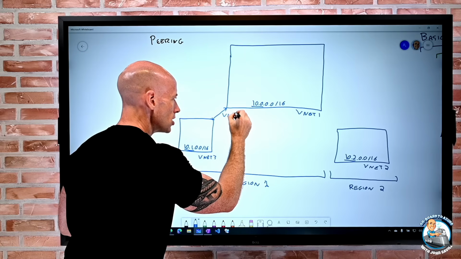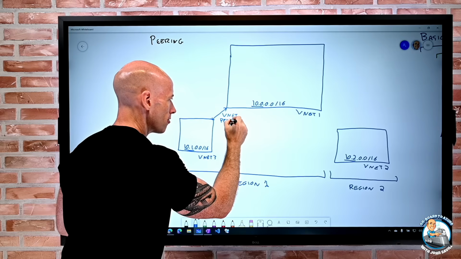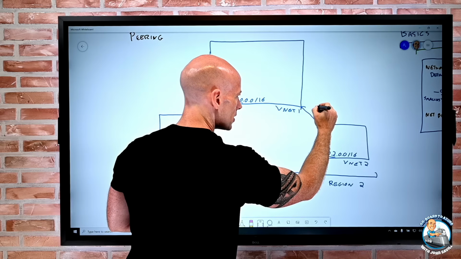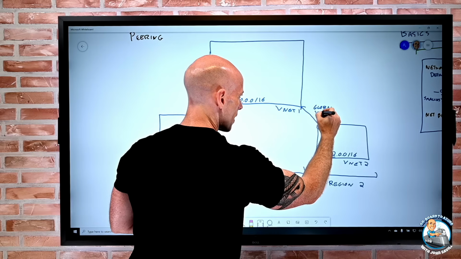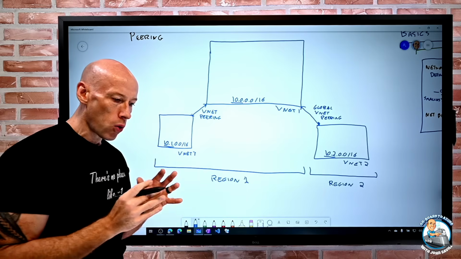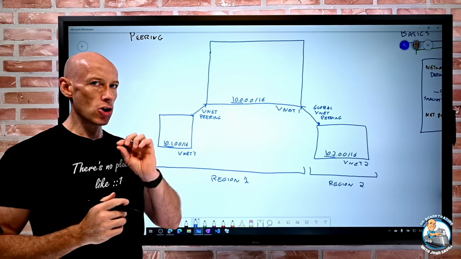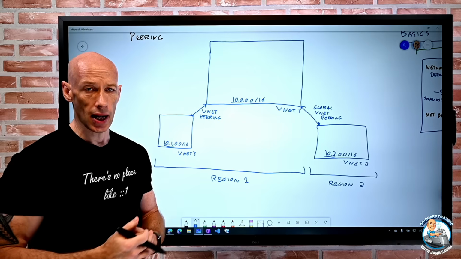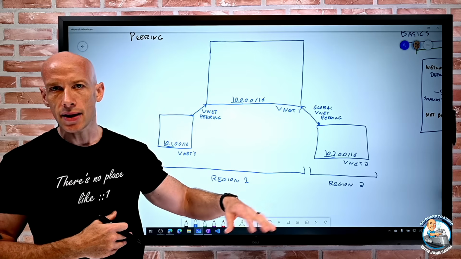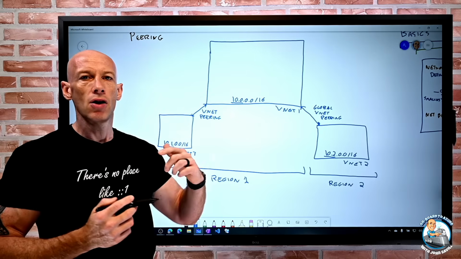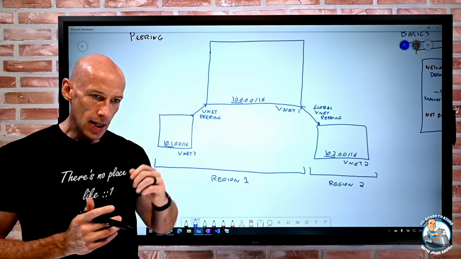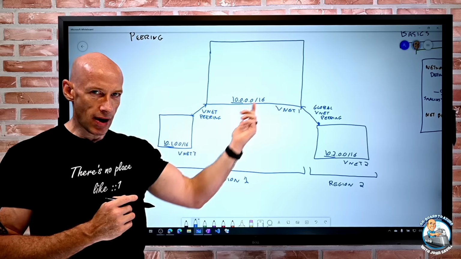Because these are in the same region, this is just VNET peering. Because these are in different regions, this is global VNET peering. But it doesn't really change very much. It's going to work the same way. Now, I cannot peer across clouds. What I mean by that is there's more than one Azure cloud. There's the commercial cloud that most of us are using. Then there are sovereign clouds: China, US Gov, Germany. I cannot peer VNets, for example, commercial to China or to US Gov. I can only peer within the same cloud. Now, a peer is actually created in each direction.